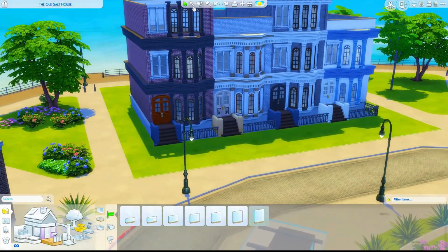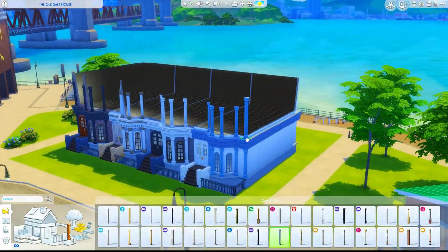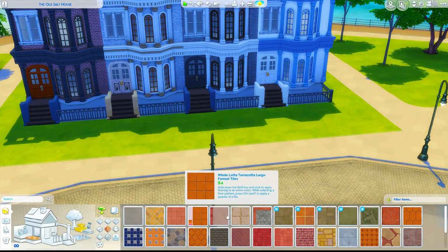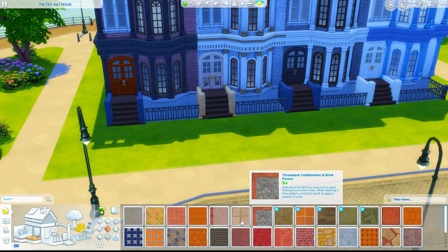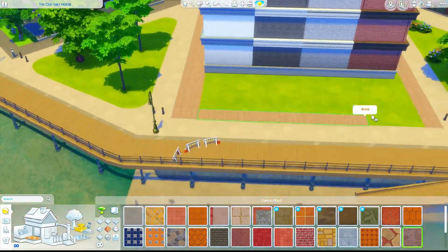I don't know, I just think it looked a lot better rather than going for the same style, because if you look at New York City, a lot of the brownstones are actually different colors. Like there's gray stones, brownstones, and there's white brick, and there's just a bunch of styles. So I wanted to recreate that.